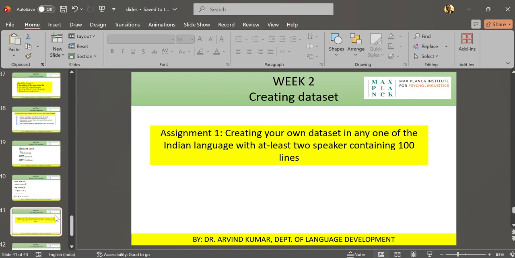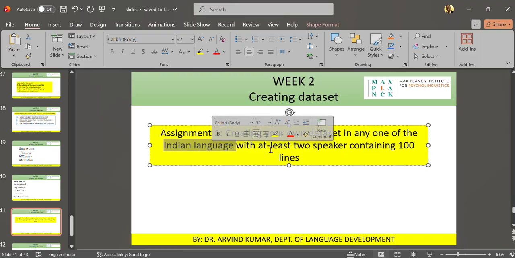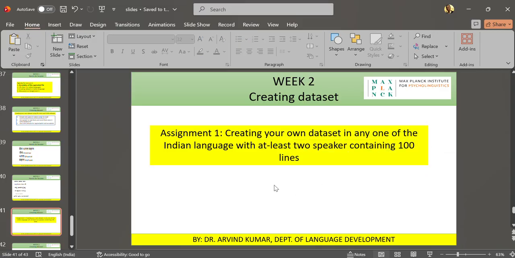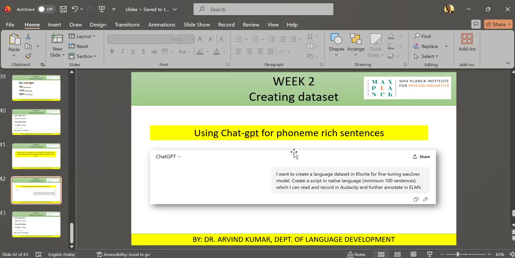That brings me to the assignment, where you have to create your own data set in any one of the Indian languages which you are comfortable with, with at least 2 speakers containing 100 lines. For this assignment, you can use ChatGPT. I will tell you how you can use ChatGPT. The first step is to create a list of sentences.